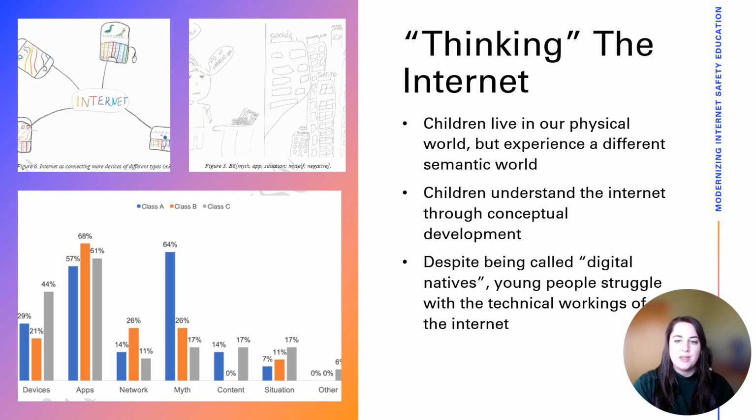Children are associating the internet with networks, devices, community, magical thinking, and much more. Additionally, you can see in the bar chart that which class the child was in greatly impacted the way they think about the internet. Thus, I urge you all to use this as a starting point for your internet safety programs. Simply run an activity in your classroom that helps show you how your students are actually thinking and conceptualizing the internet, and this will help you to center their own voices and experiences in your programs.